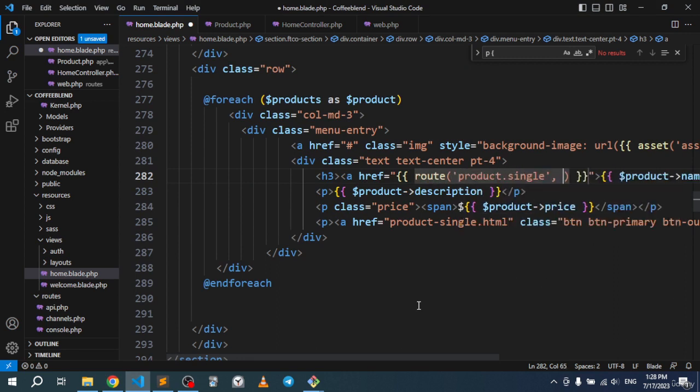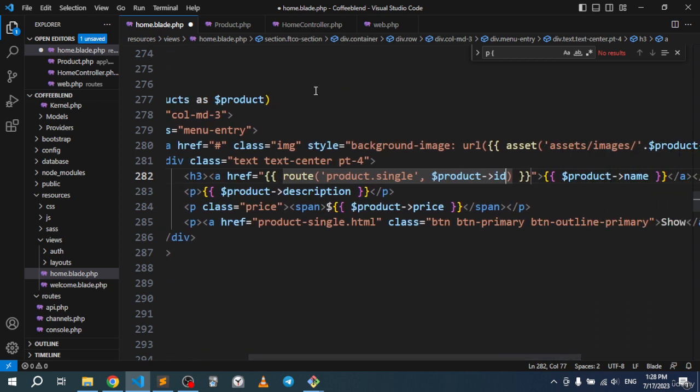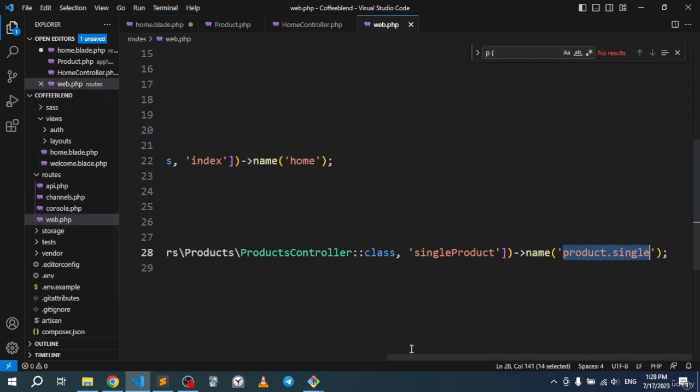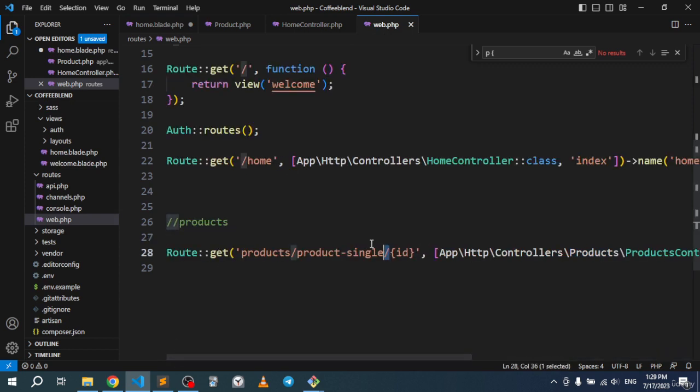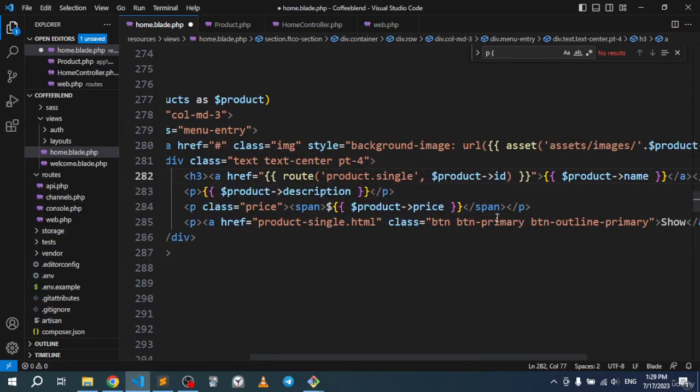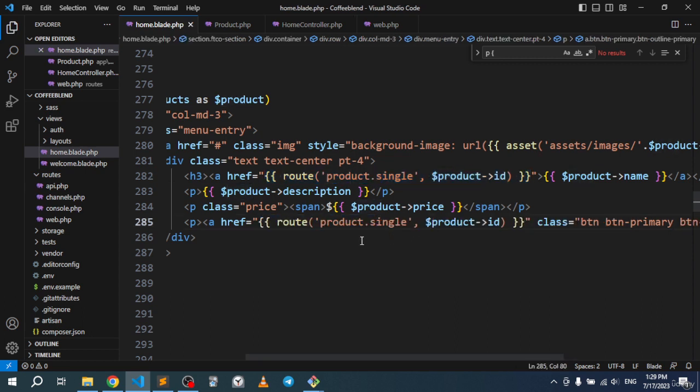I want to go product, and I want to fetch my ID right there, because we have to pass in the ID right now since we set it up to be in the link right there. All right, so I want to also copy this, and I want to paste it right here at the link part, and I want to actually save this.